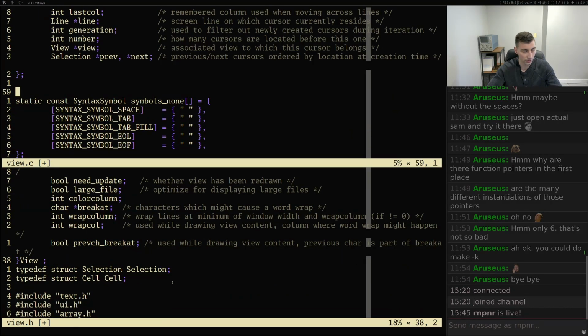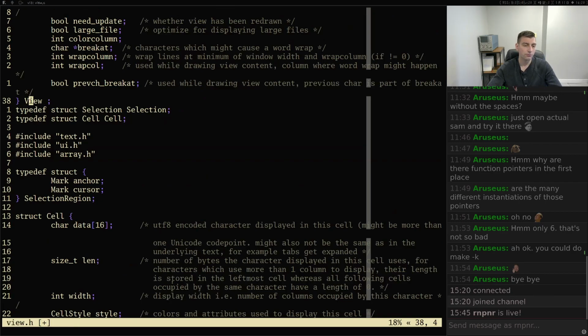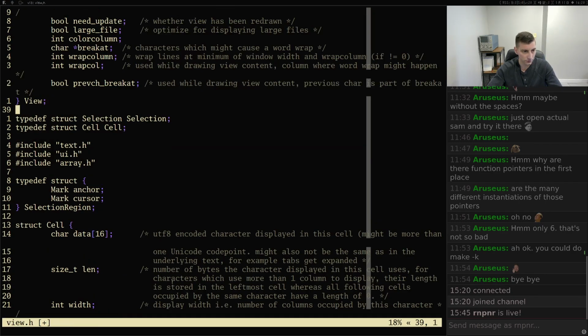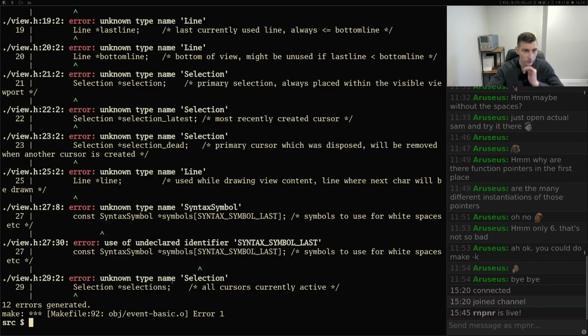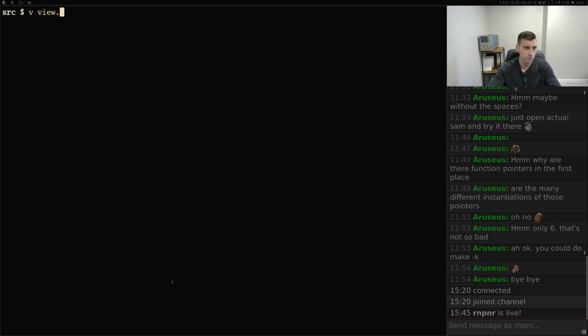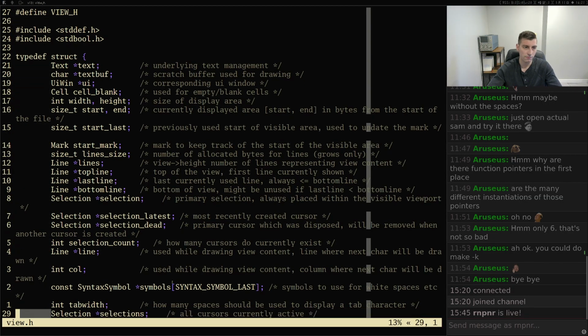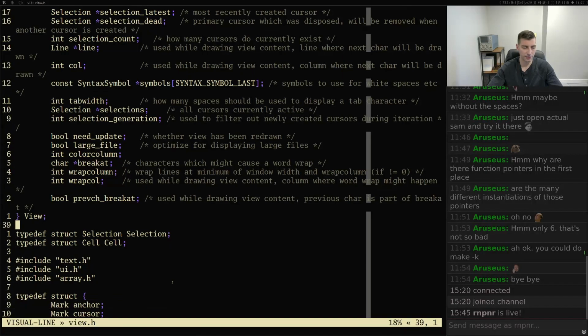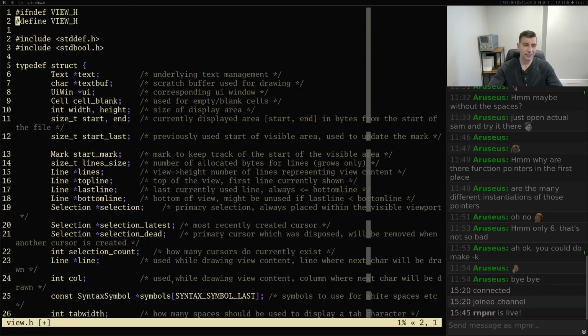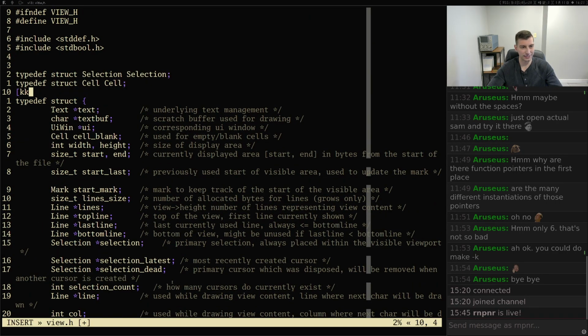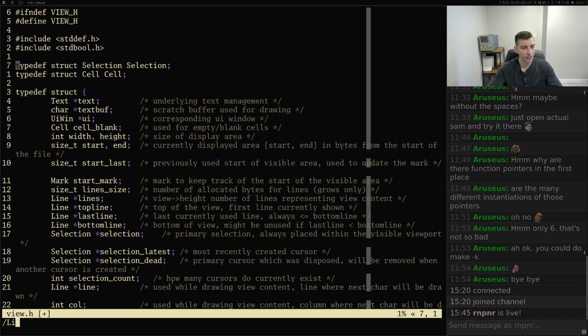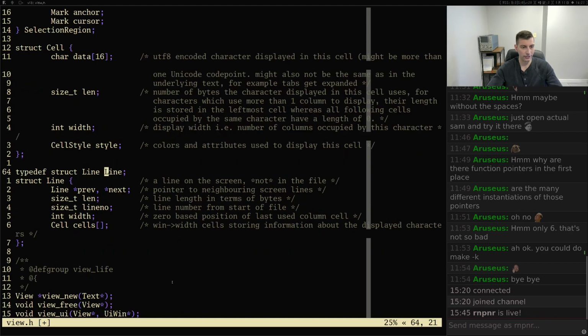Oops. Yeah, these other typedefs. Yes, this is some code right now.